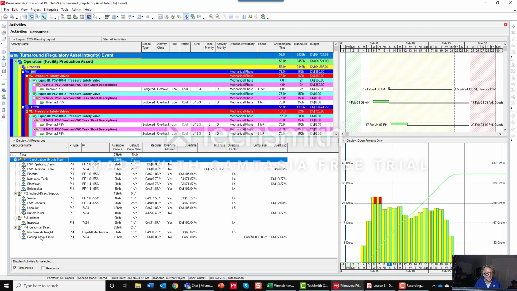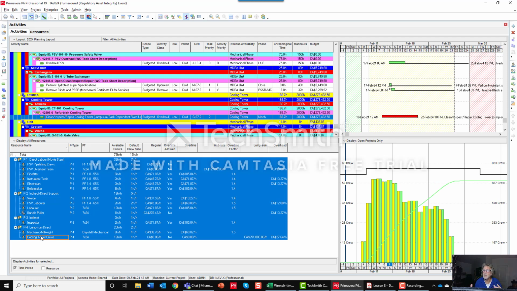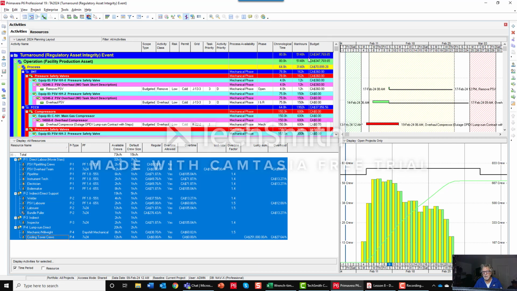And I'm going to do this and run all very different scenarios, and I can run all kinds of scenarios before I even do the work and see what's going to happen. What is the impact on the budget? What is the impact on my man hours, which will in this case stay the same, but what is my time frame? Typically, chronological time will increase because something has to give. If it's going to take me longer to do this work, I still have to earn it. I still plan to have to earn it. It's going to take me longer to do this. This allows me to run my simulations.